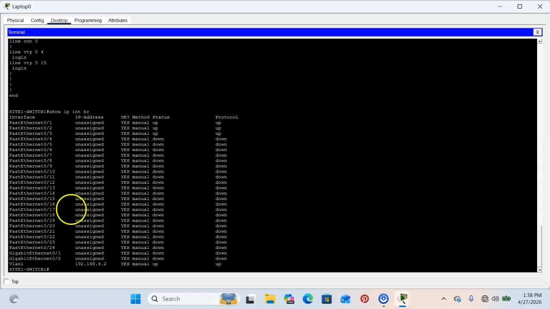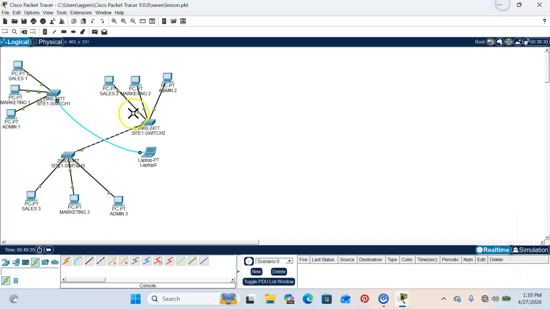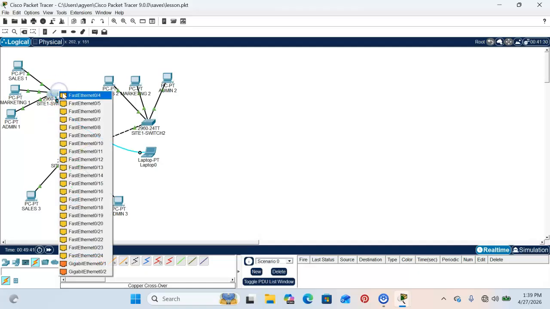But from 4 up to 24, they are all down. Why? Because it has not been connected. So now let's connect fast Ethernet port 24. Okay, and see if it will come up. So go to network 24.